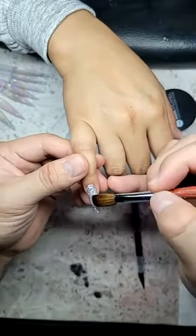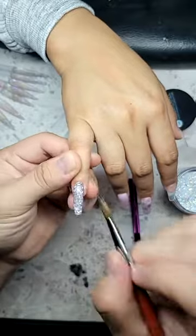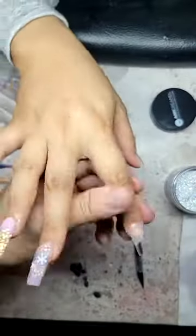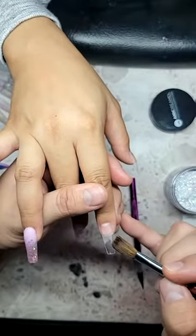Just a little bit more, just in case. She has a baby shower. She's going to be working pretty hard. So just a little bit more acrylic to make it a little bit thicker. Okay, so what, V cut on this one? Where do you want the V at? Like right here? Not too thick.